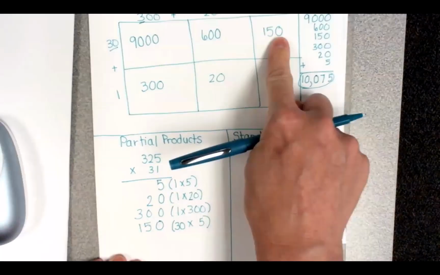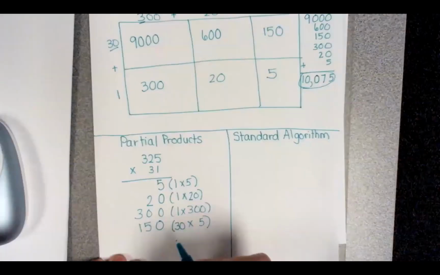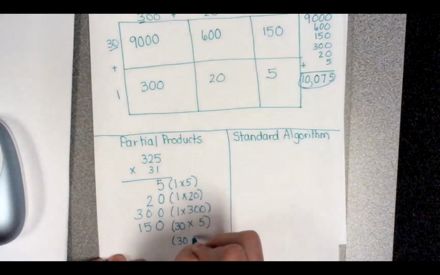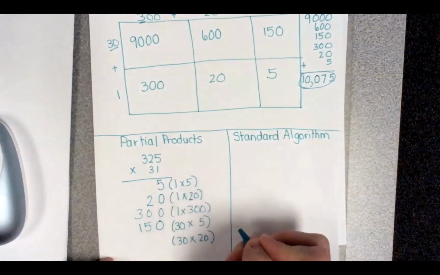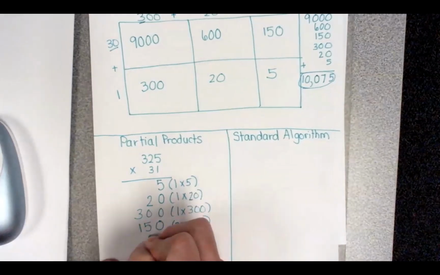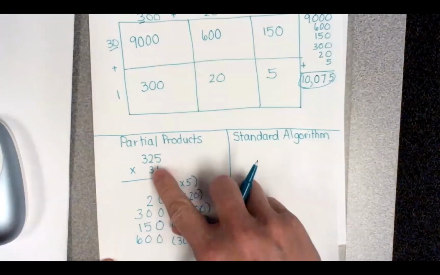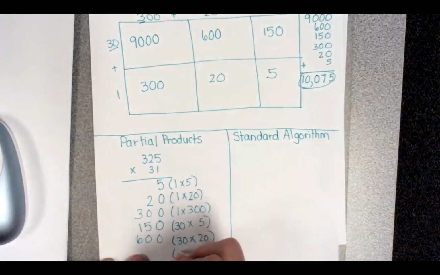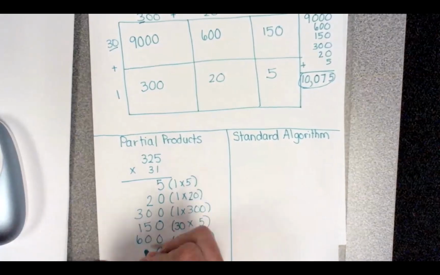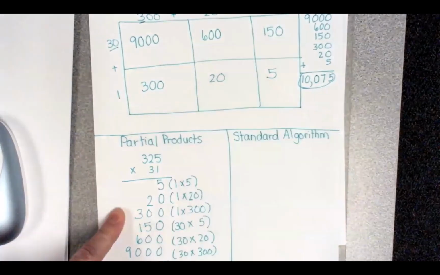Again, you see where I've moved to the top row here, where I was multiplying 30 by 300, by 20, and by 5. So I'm going to continue that work. I'm multiplying 30 again, this time by the 2, which has a value of 20. I know from my previous work that 30 times 20 is 600. And then finally, I'm going to multiply that 3 in 31, that 30, by 300, that 3 in the hundreds place there. That would give 30 times 300, which equals 9,000.